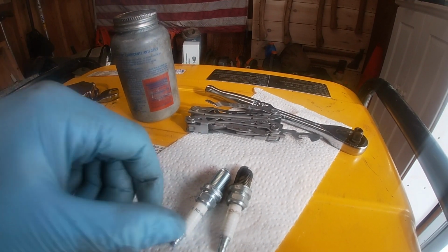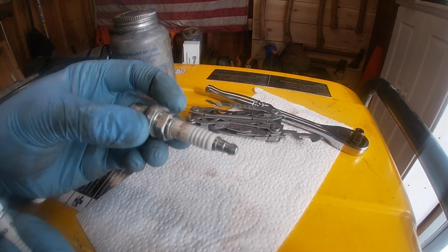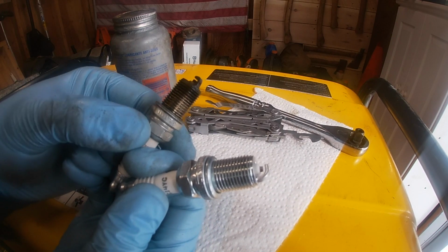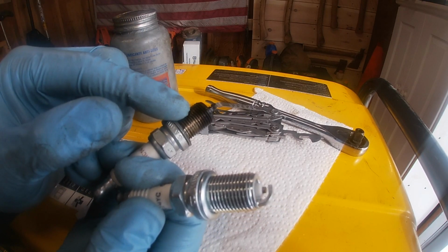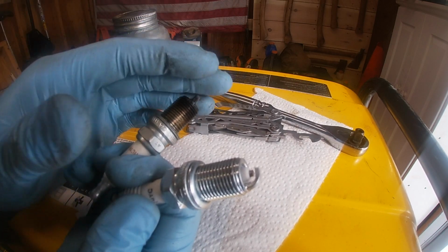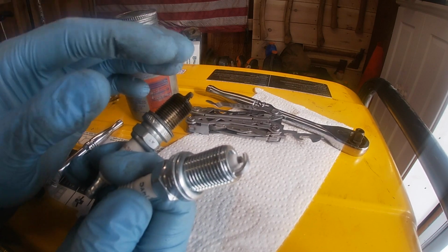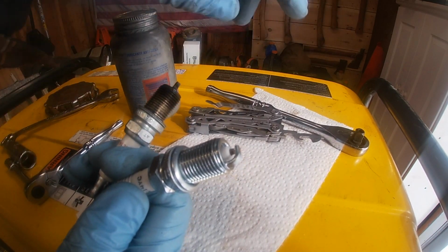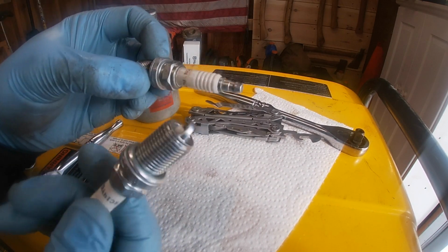All right, so this is the meat and potatoes of the video. You want to make sure that the plug that came out of your motor is the actual plug for it. There's a million different spark plugs, and there are two things you need to worry about. First is heat ratings: certain spark plugs are hotter than others, depending on how hot your motor runs. Some motors call for 87 octane, some 93 octane. So you need to make sure that the plug you took out is the actual right plug for the motor. Sometimes it's listed on the gas tank or on the side of the motor somewhere, but look it up. Make sure that the plug you took out is the correct plug, and make sure you replace it with the same.